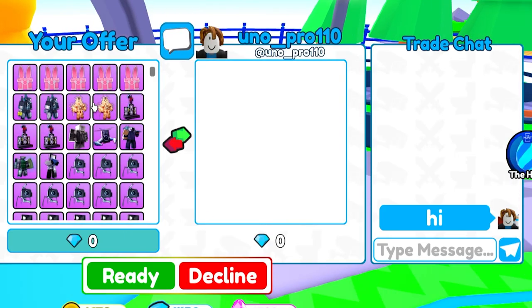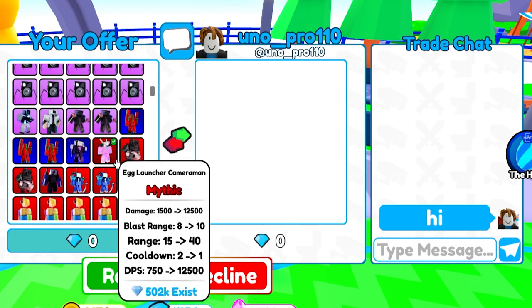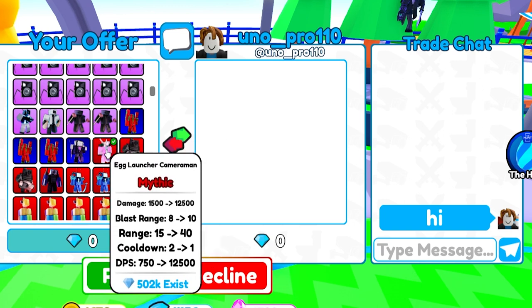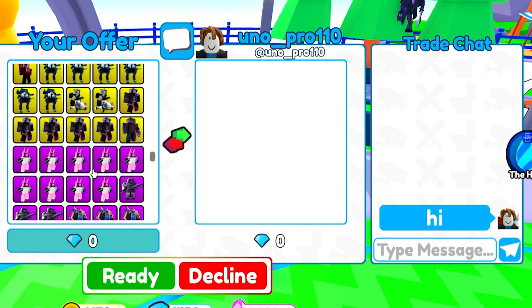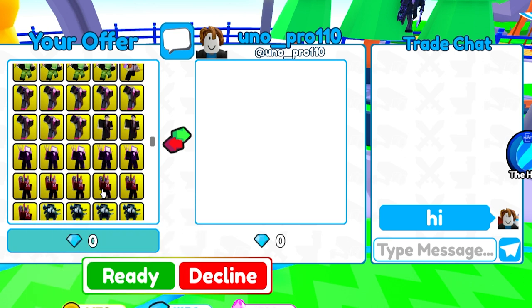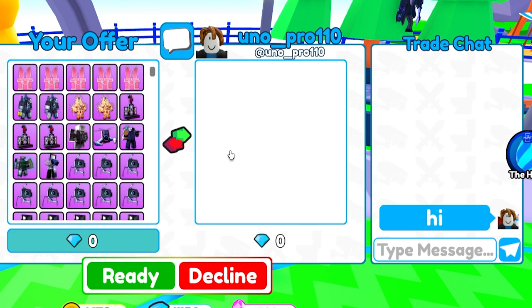Hi. Now then, where are the Easter units? Here, okay, let's see what Uno Pro 110 will offer for the egg launcher cameraman. Okay, he's offering nothing. Let's see what he'll offer for the large bunnyman. Okay, he's also offering nothing. Let's see what he'll offer for the Easter speakerman. He's also offering nothing. Let's see what he'll offer for the 5 Easter speakermen, or however many these are, 1 large bunnyman, 1 egg launcher cameraman, and 15 bunny crates. Okay, he's still not offering anything.